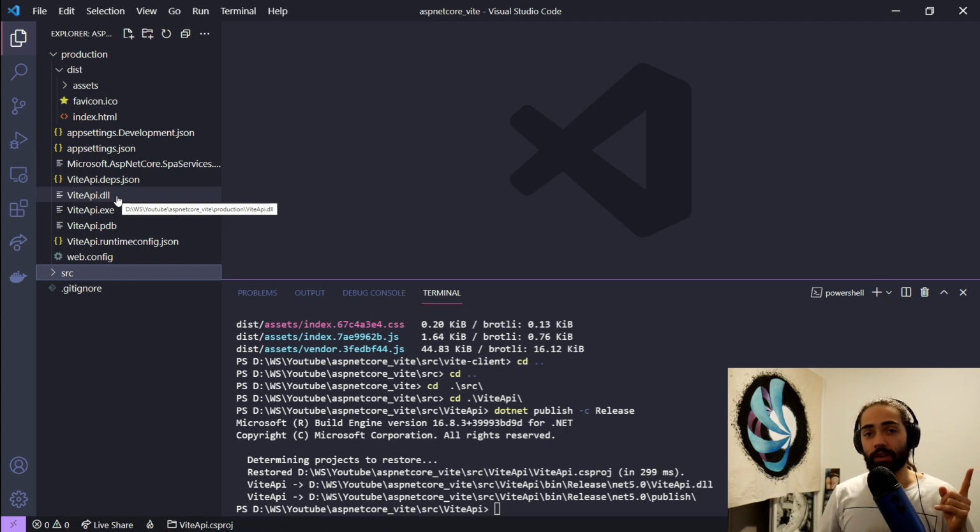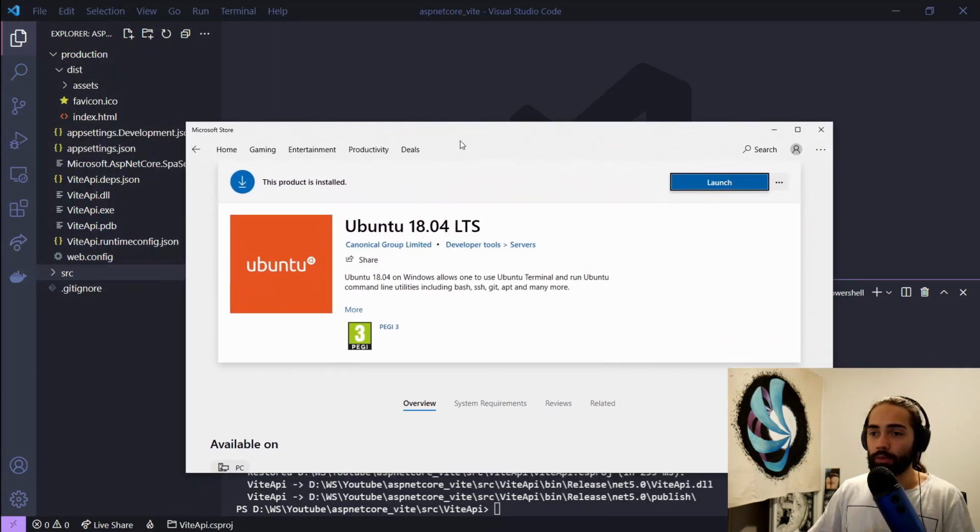So first thing that you're going to need to do is you're going to need to be able to build the container locally. You have the option of building the container in Google Cloud, but because it's an additional step to learn to do it in Google Cloud, I'm not going to do it. Building Docker images locally is more of an accessible thing. So first of all, what you're going to need is Windows Subsystem for Linux 2, right? So we can start playing around with Docker. You can download Windows Subsystem for Linux from the Microsoft Store.